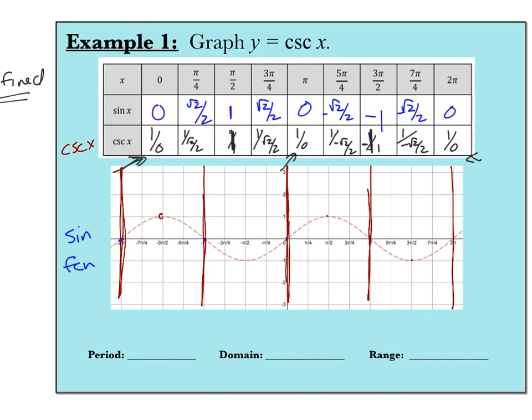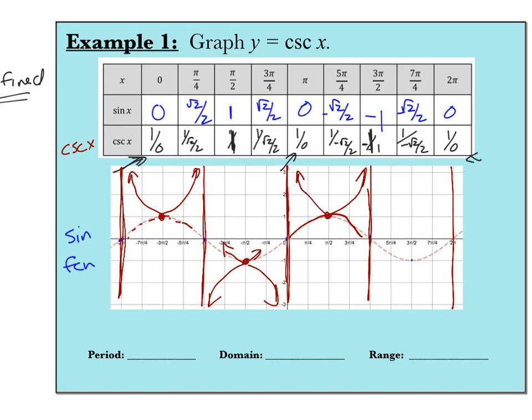So wherever this is 1, then that's going to be 1 as well. And I end up just reflecting. So this one, so if you see this graph goes down, I'm going to reflect it so it goes up like that. Likewise down here, I'm at negative 1. See, the graph goes this way, so I'm going to reflect it this way. So here, the graph goes like this, so I'm just going to reflect it back the other way.